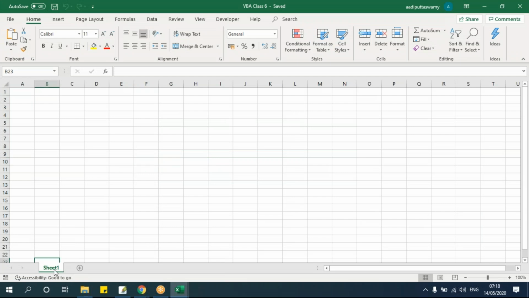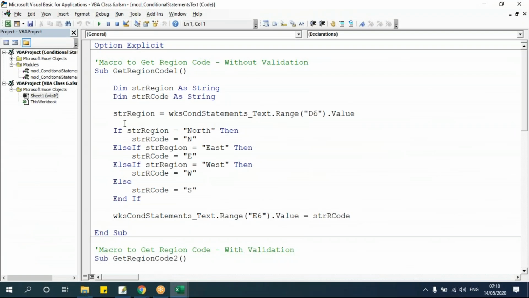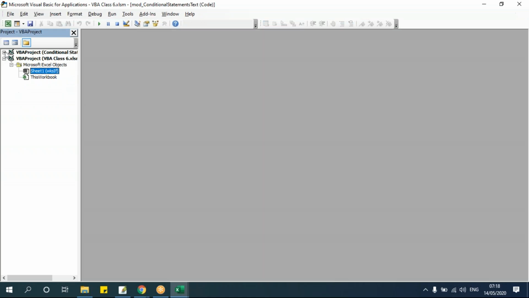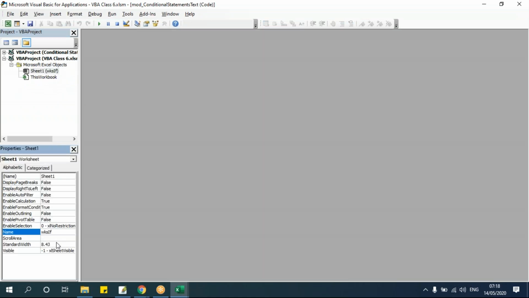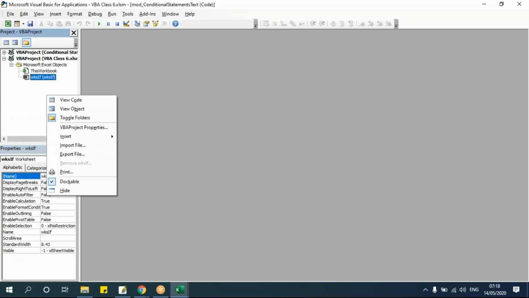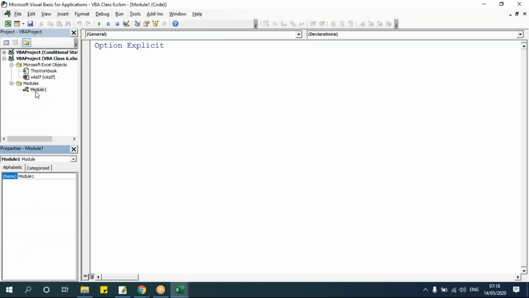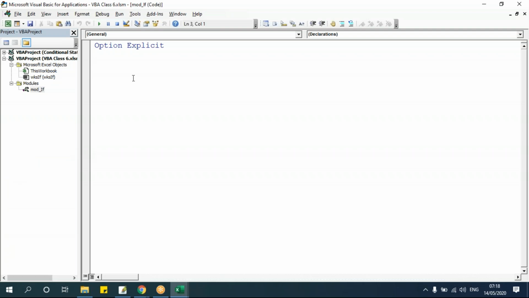I will rename this WKS if and press Alt F11. We'll go to our editor. Yeah. And here I'll try to create one module. Right. So first we'll understand the syntax of it.